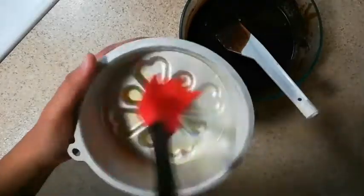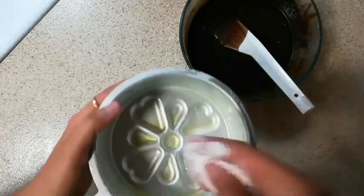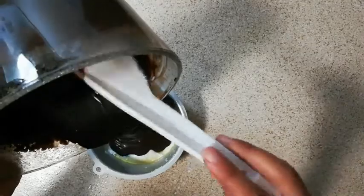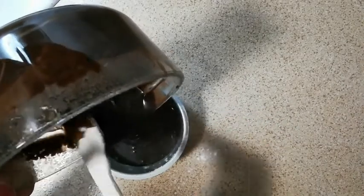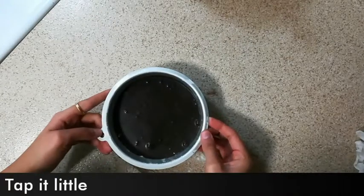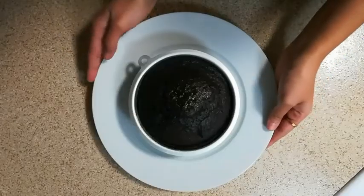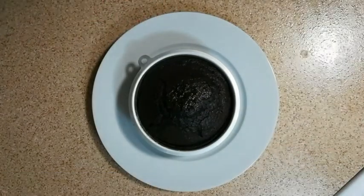Here I have taken the small baking tin. Grease it with a little bit of oil and dust with a little bit of all-purpose flour. Now pour the batter into the baking tin. Now shake and tap it a little and preheat the oven at 350 degrees Fahrenheit and bake it for 25 to 30 minutes. And here after 25 to 30 minutes our cake is ready. It's very hot, let it cool for 15 minutes.